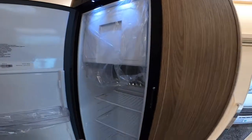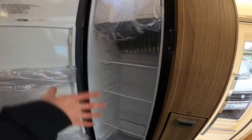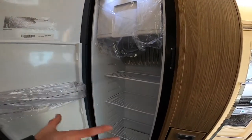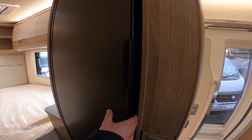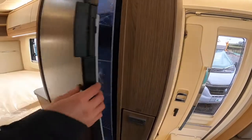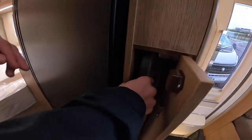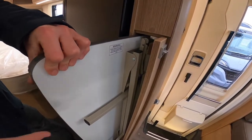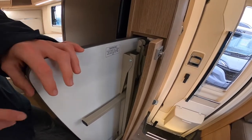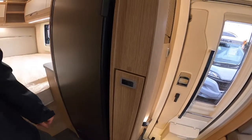One last thing with the fridge — once you've finished using it, clean the fridge out. And the last thing you want to do is leave the door ajar — it will then allow air circulation in and out of the fridge. You'll also notice beside the fridge is where you'll find your table. Your table's basically like an ironing board table — you'd fold the legs up. You can put it at the front or take it outside if it's a nice day. But when you're travelling, put it back in here and it'll stay nice and secure.